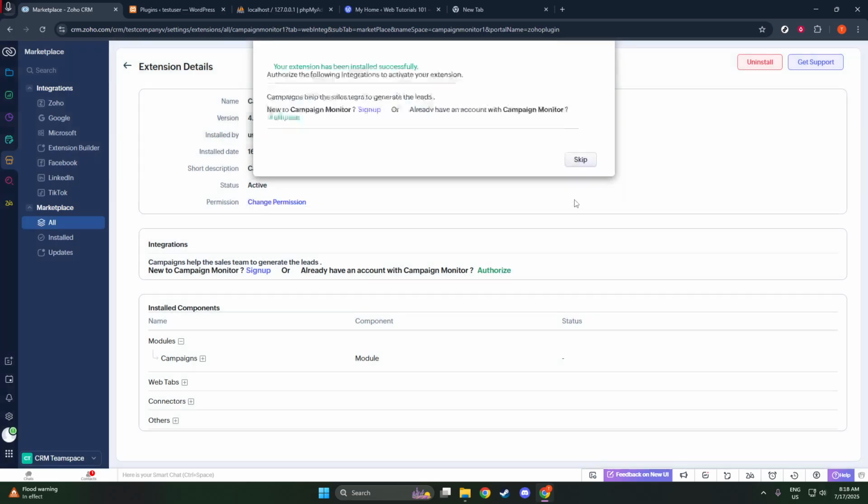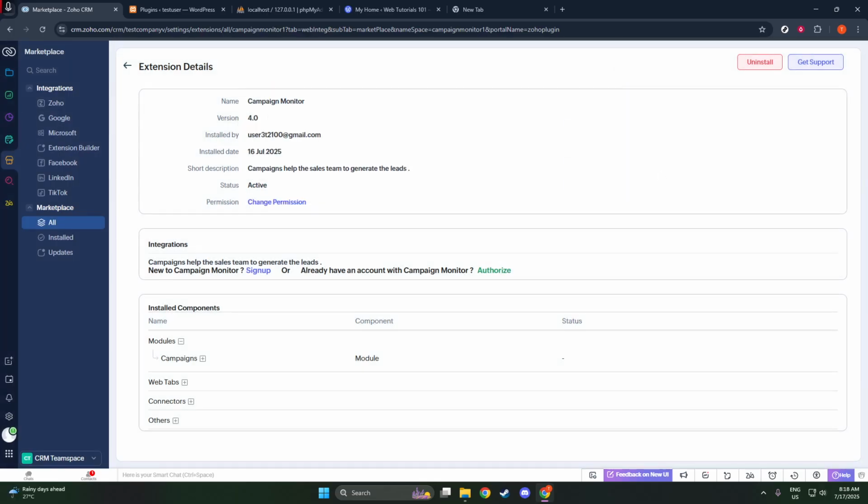Once the integration is successfully set up, the two platforms will be able to communicate seamlessly, allowing you to synchronize data between your CRM and Campaigns. This means your customer information will be up to date and consistent across both applications, enabling you to create targeted and effective marketing campaigns with ease.